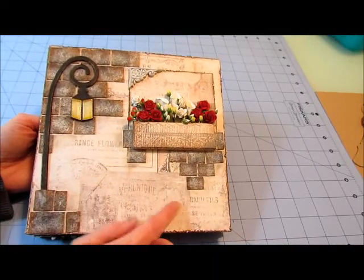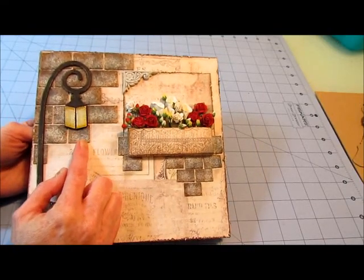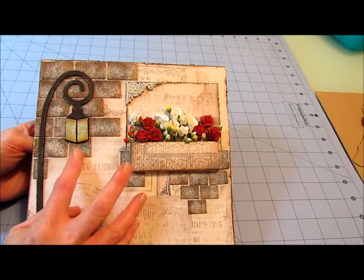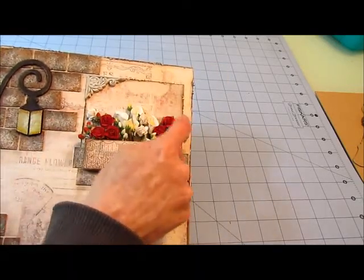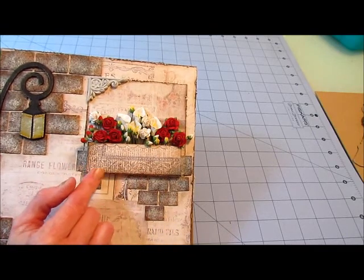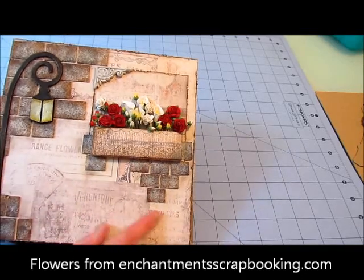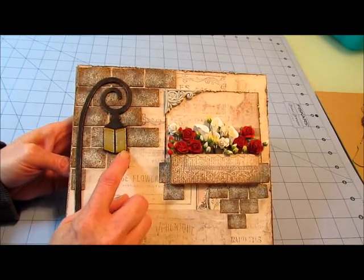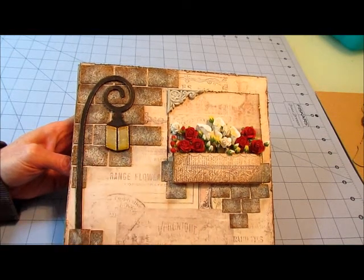This is by far my favorite page. For the background I used some Glitz paper, and these strips are made out of sticky back cork, cut three quarters of an inch wide. I added antique linen paint, let that dry, went over it with black soot and walnut ink, then went over it with white again. I used the same paper to create a photo mat. This is a Prima cornice piece, and I folded the Glitz paper to create a window box — all of the flowers here are Teresa's, and inside I put a piece of foam core for the flowers to stick into. For the lamp I painted it black, distressed it, then used Ranger sticky back metal tape with a Walnut Hollow distressing tool and a little alcohol ink to give it a golden glow.